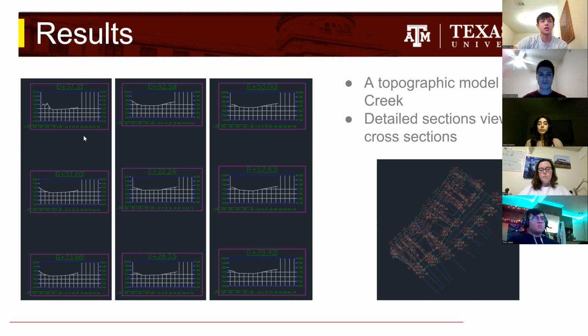As we're reading the cross sections, if you look at the right side of each cross section, we can see that elevation stays pretty much the same throughout Bee Creek. And we determined that it's because of the concrete structural brick and the trees holding the shape of Bee Creek along this side. And then if you look at the other side, the left side of the cross sections, we can see that elevation changes pretty drastically throughout Bee Creek. And that's because there are no concrete structural bricks on this side, nor are there trees.